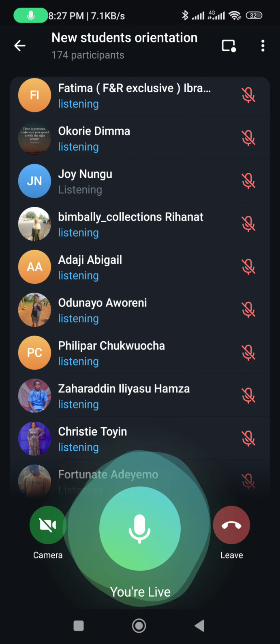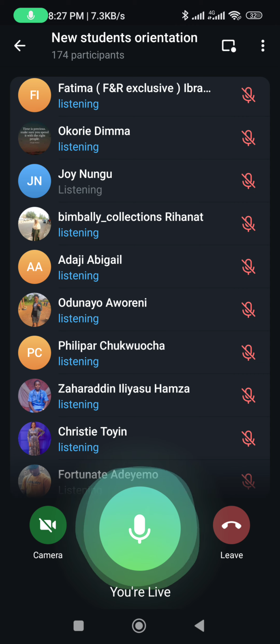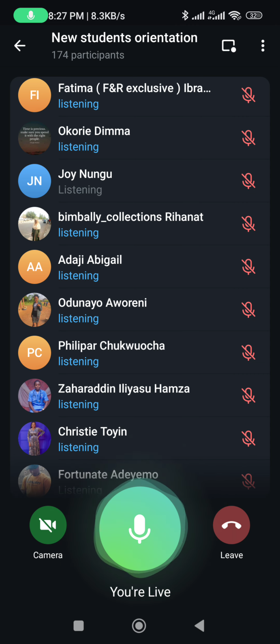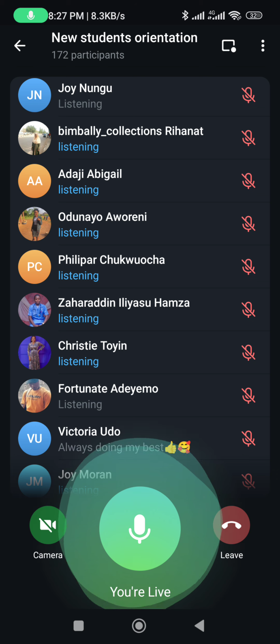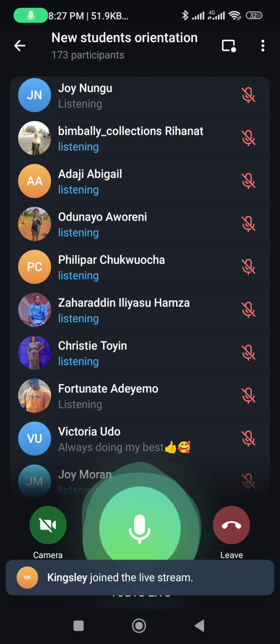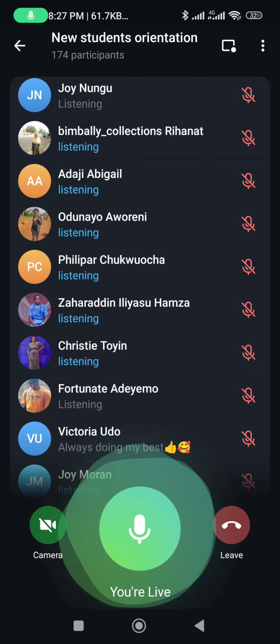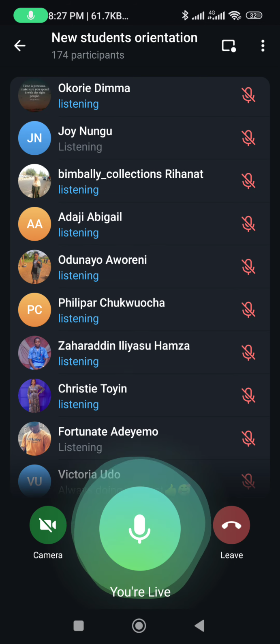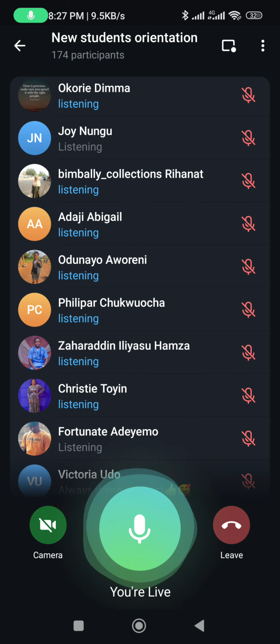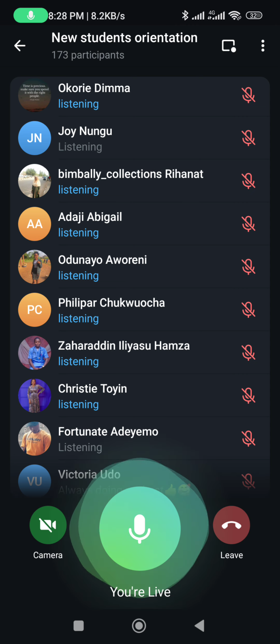Is it the e-learn portal? Is it the NOU online portal? Which portal? Because I just mentioned there are two portals every student has access to. Now somebody says I've not been able to log into my e-learn portal. These are some of the reasons why students might not be able to log into that portal. Number one, very importantly, if you've not paid your school fees, you cannot log into the e-learn portal.